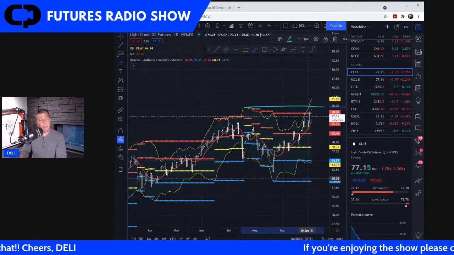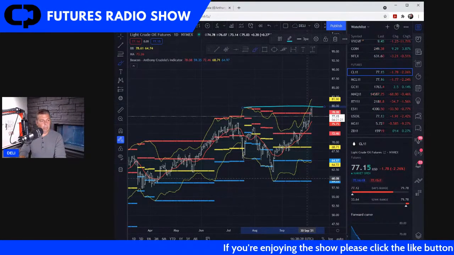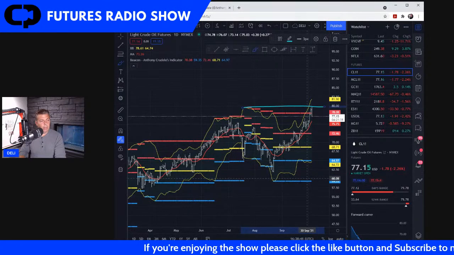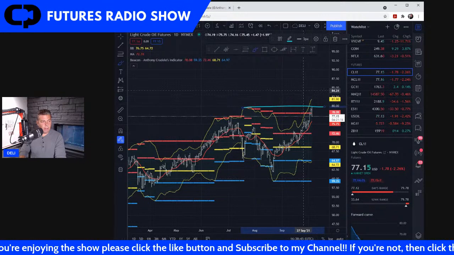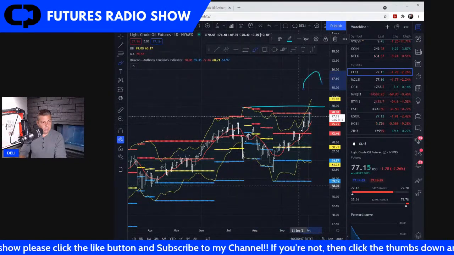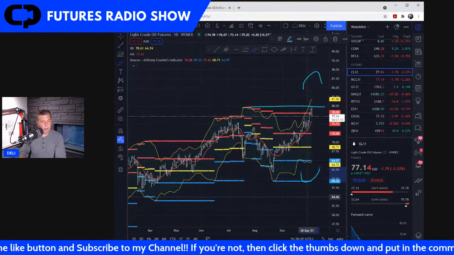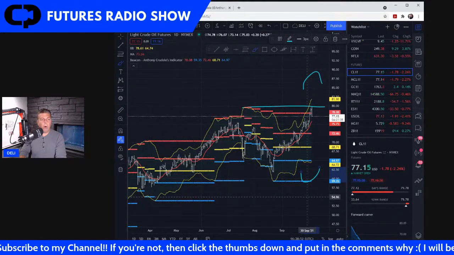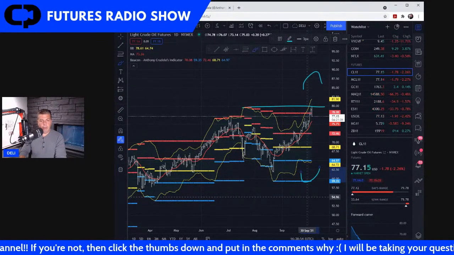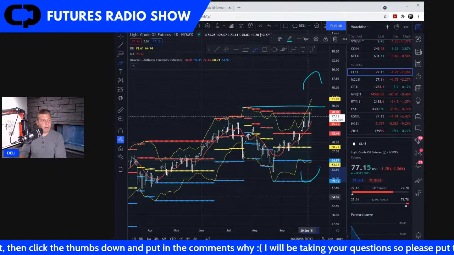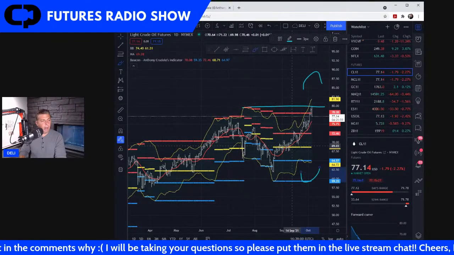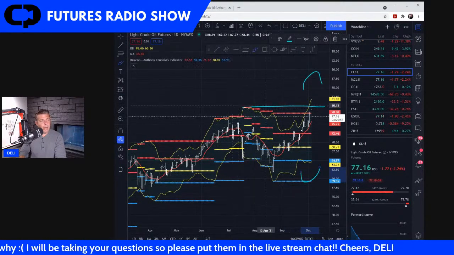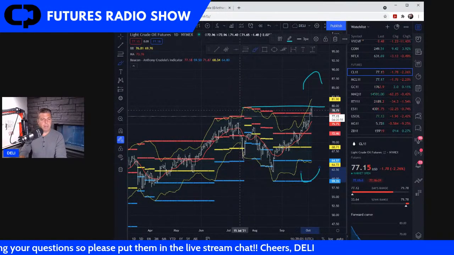What's interesting about crude oil right now is it's above this previous peak here, the top Bollinger. So crude oil to me is in breakout mode. It's just going to continue to grind until these Bollinger Bands start to come back in and make these peaks. It might set up a short, but I am in no hurry to look at any shorts in crude oil right now. It is as bullish of a look as I will find on any charts that I see. It's above moving averages, holding near the top Bollinger Band, and the top Bollinger Band is above that previous peak.